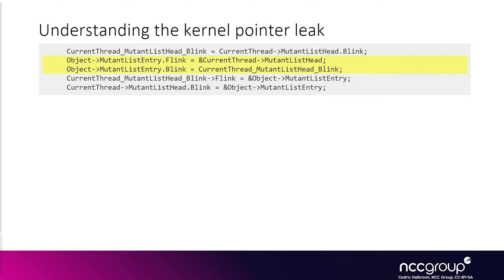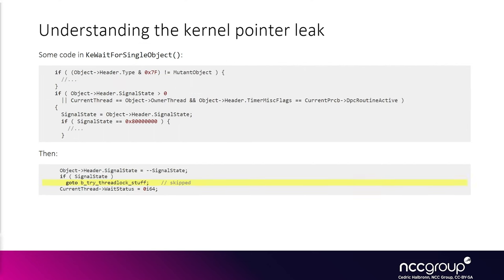And so one question that could come to your mind would be, how do you know how to set all these fields to trigger the information leak? And I think the answer to this is a mixture of trial and error, but also luck. And so by trial and error, I basically mean to reverse engineer the code around the vulnerable function, as well as the function being called by the vulnerable function, looking for certain code paths that would allow us to either leak kernel pointers and or get a write primitive.